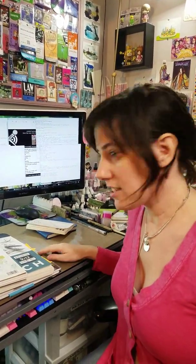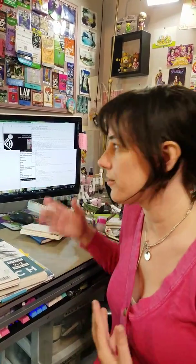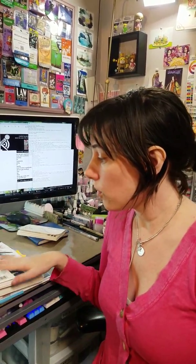I like having this physical book that I can flip through and write down, because I put important things like appointments and stuff in this book here, but it's mostly for scheduling blog posts and YouTube content. And I don't want that cluttering up like a Google Calendar, but I do want it visually in front of me when I'm planning additional content or I'm scheduling physical classes. So there's all sorts of different ways that you can organize and manage your time. And what's most important is finding something that works for you.